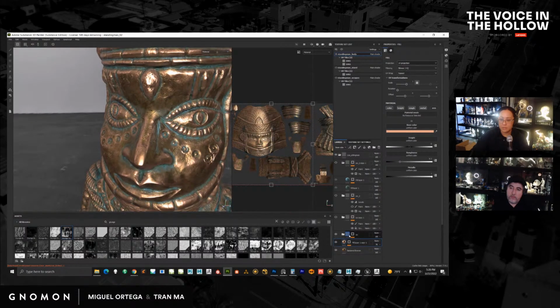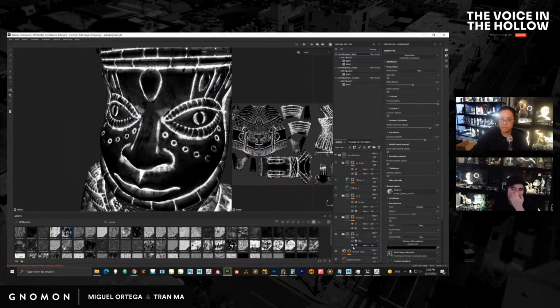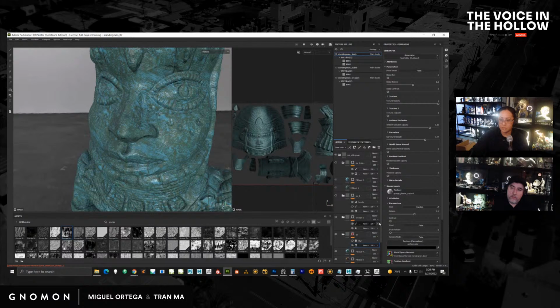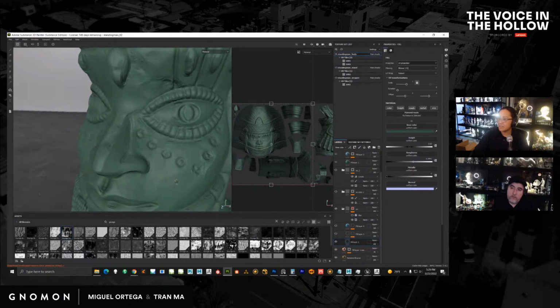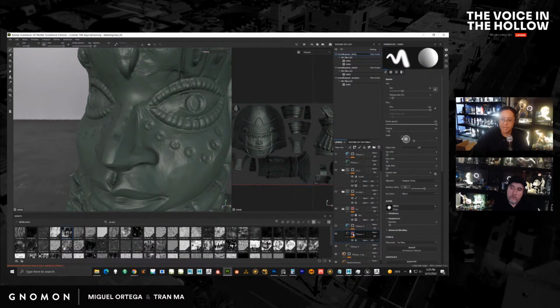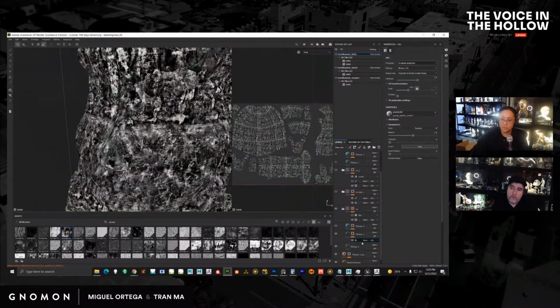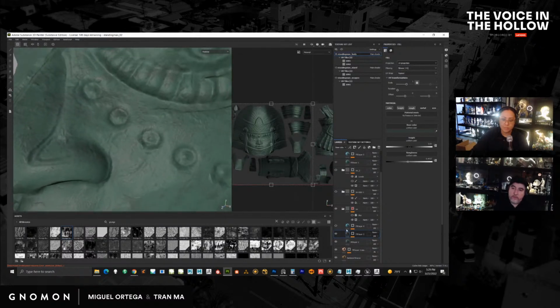The next layer that I built was the oxidation, which is really similar. I use, again, a generator under here. This is a group. So if I hide this, let me show you what's in the group. I have three materials. I basically start out with this really ugly thing, which is just solid green, right? I create a darker green like this. I put a mask on it. Inside this mask, I just threw in, again, a fill, just like how I showed you before. I put in some random texture. Now what that does is it gives me breakup here.